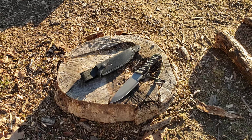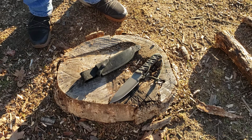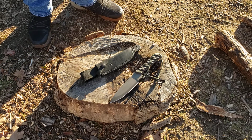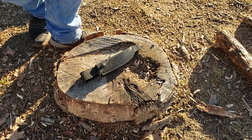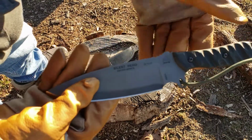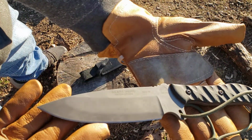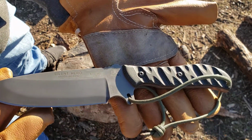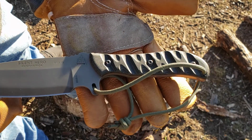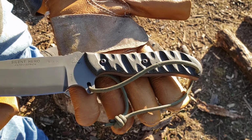Welcome back, everybody. So here we are down at the old stump again, and I've got something new to show you. Well, it's new to me. It's obviously not new to the market, and I'm sure you already know what we're talking about here. It's actually fairly cold out here today, so I've got my gloves on, but we're going to be taking a look at the Topps Silent Hero. And this, of course, is going to be the version with the Rocky Mountain tread on it. So we'll see how that works.